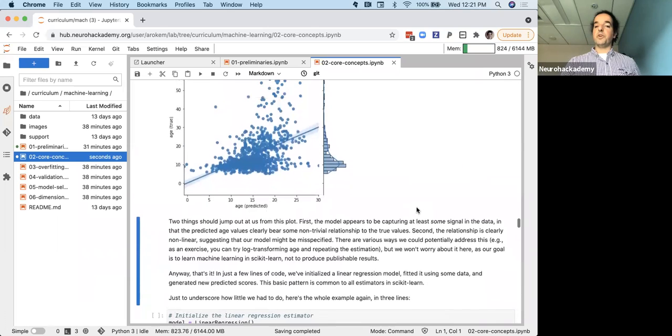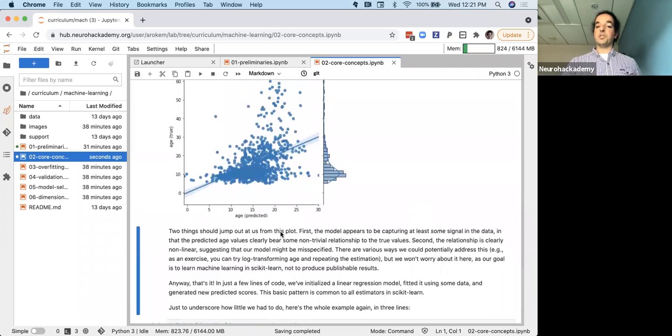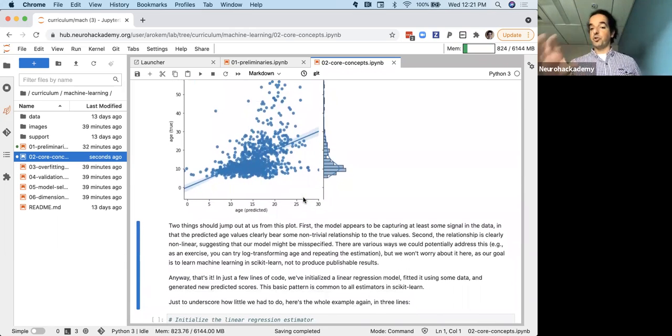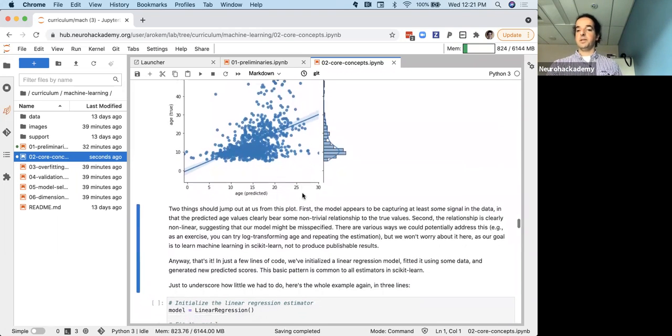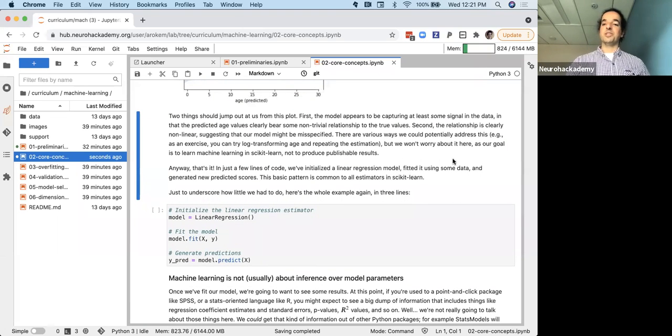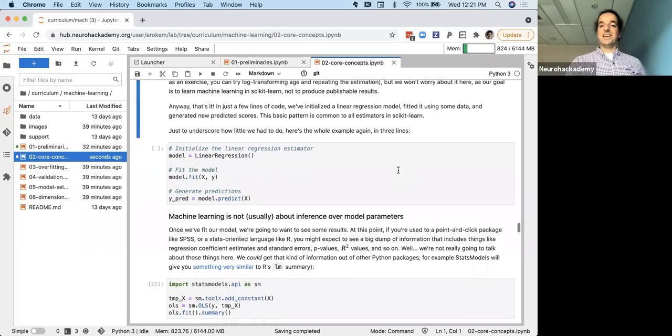We can do various things to address this. One that's suggested here is to apply a transformation to y before doing the fitting, and then try to invert that transformation. We could log transform the age, for example, and repeat this. But let's not worry about it now. We're interested in learning about machine learning with scikit-learn, not in producing publishable results.